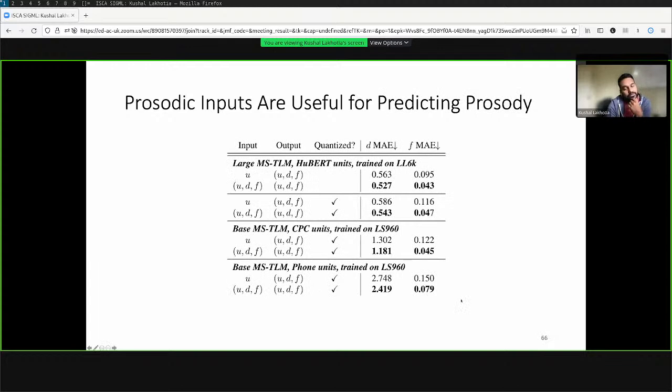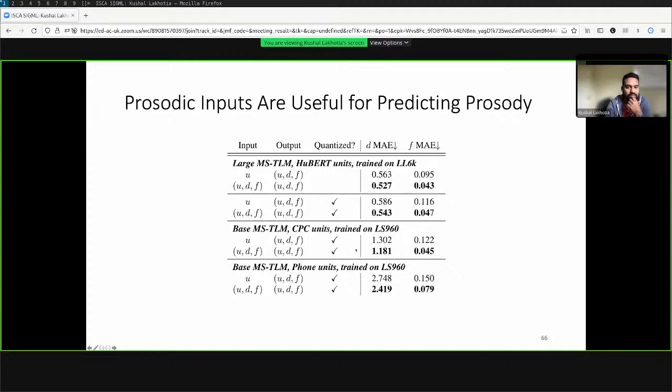Prosodic, so we want to see if the prosodic units themselves are predicting future prosodic units. And what we look at is basically the mean average error between the produced duration and the produced pitch. Quantize here just means did we quantize the pitch or did we not quantize the pitch?